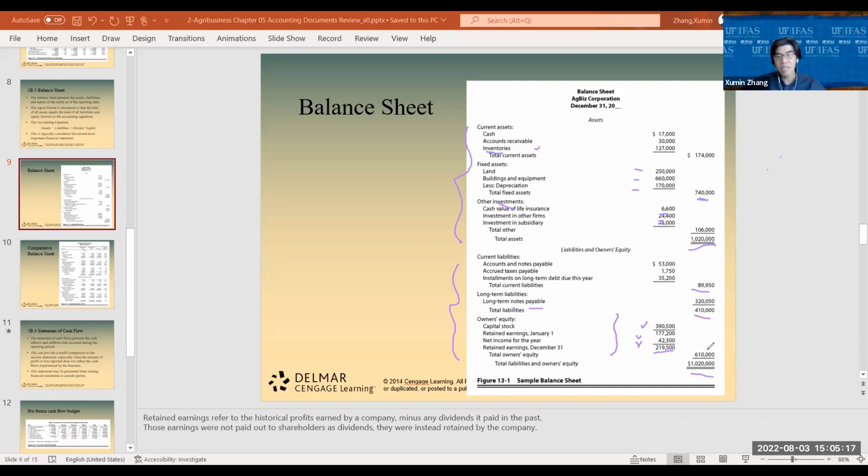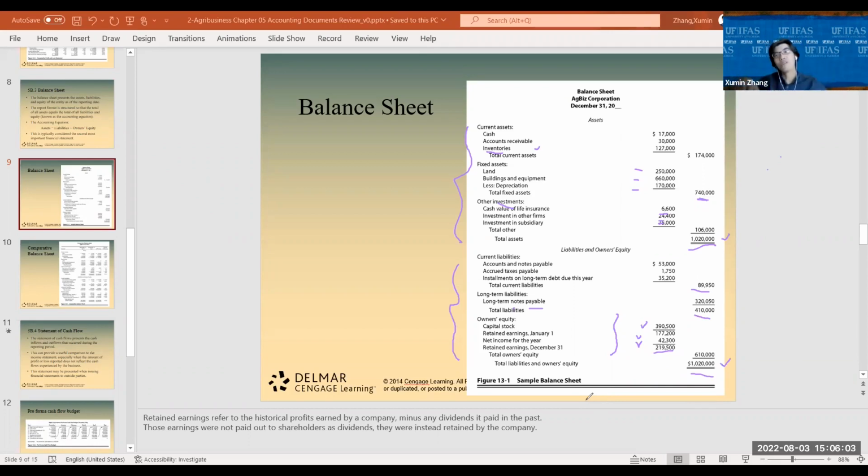Add up the liability and the equity together. This is 1,020,000. Sorry about that. These two numbers together: total assets equal the liability plus the owner's equity. Simple, right? But in this sense, do you see anything related to the operation? Sales? We know the financial situation, but we don't know exactly about the operation situation.